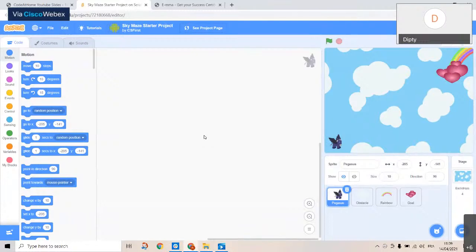So do not panic if you never coded before or if you're not understanding it. It's okay. We're going to go step by step with you, and we're going to help you create this game together. So do not worry about that. What we're going to do now is, as I said, code a maze game. I have given you a quick brief about this game.